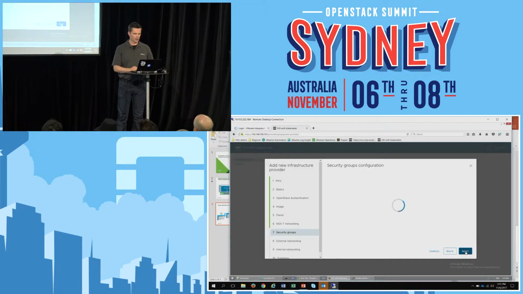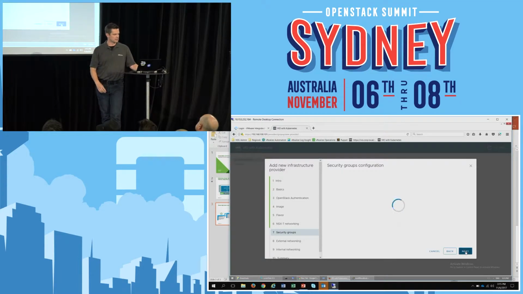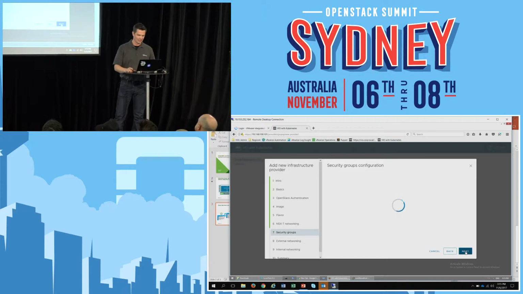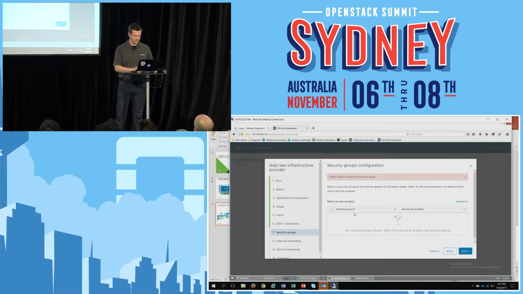And then we configure our security groups. This environment is running in a nested environment, which means it's ESX running inside an NSX. So that's why it's a little slow here. It shouldn't be this slow. Oh, there we go.